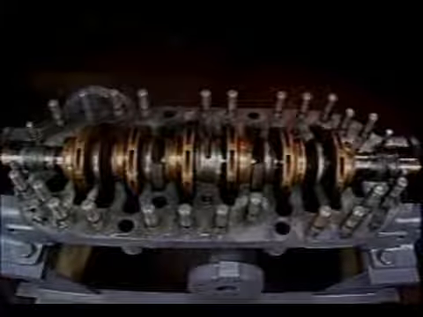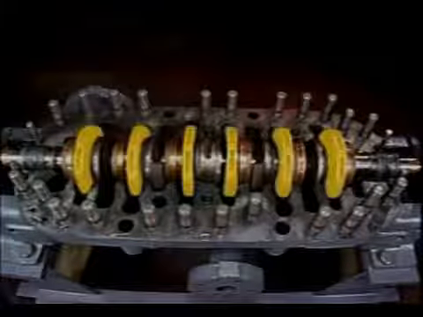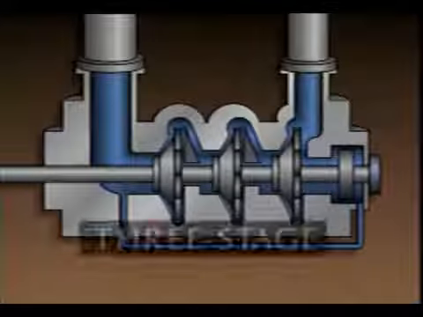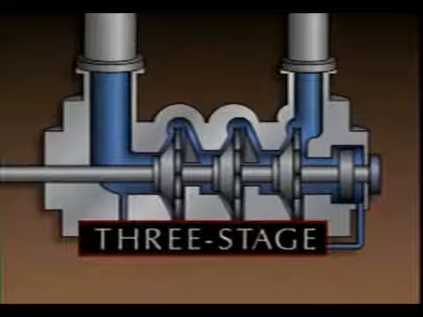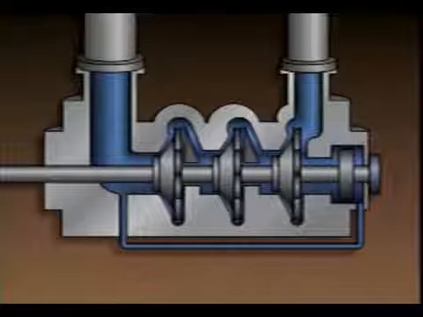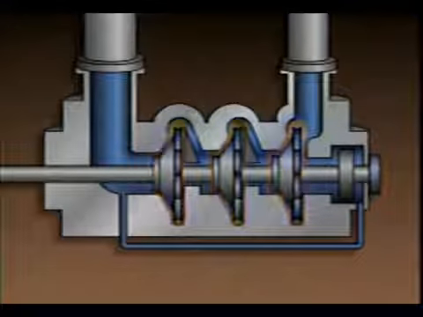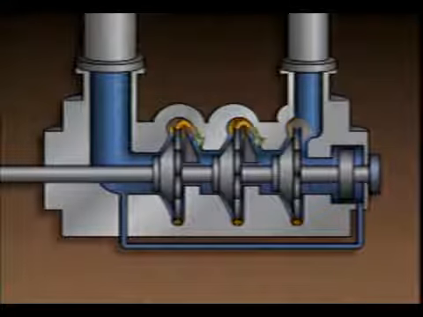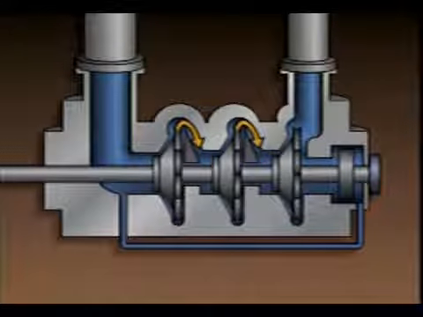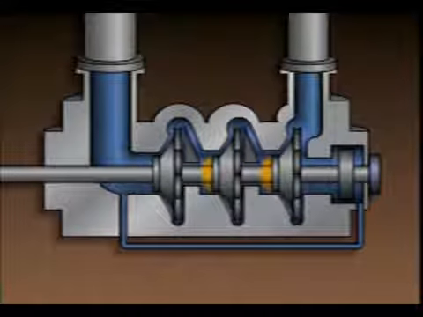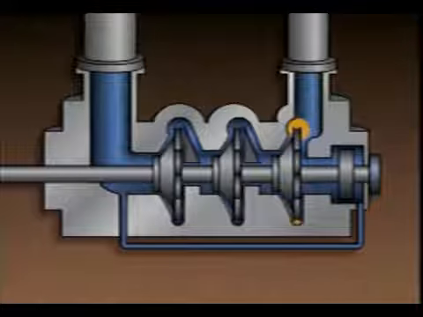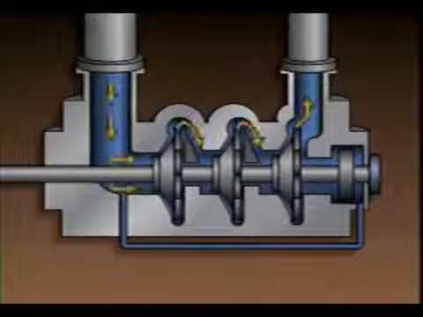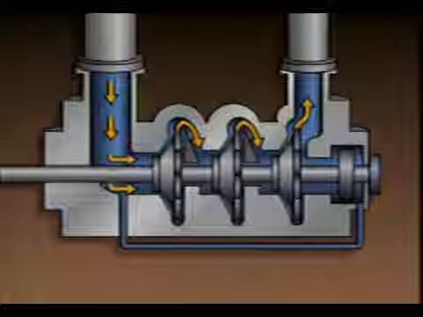A multi-stage centrifugal pump contains two or more impellers and volutes in a single casing. Here's a simplified cross-section of a three-stage centrifugal pump. Each stage of the pump has its own impeller and volute. In the volute, the liquid's pressure increases. Each of the first two volutes discharges into the suction eye of the stage that follows it. The third stage volute discharges into the pump's outlet. So in this pump, the liquid flow path is from one end to the other.